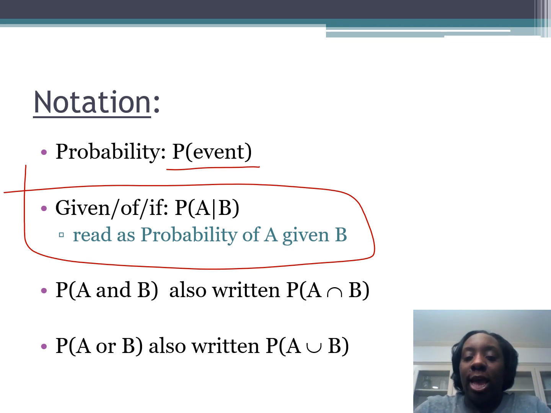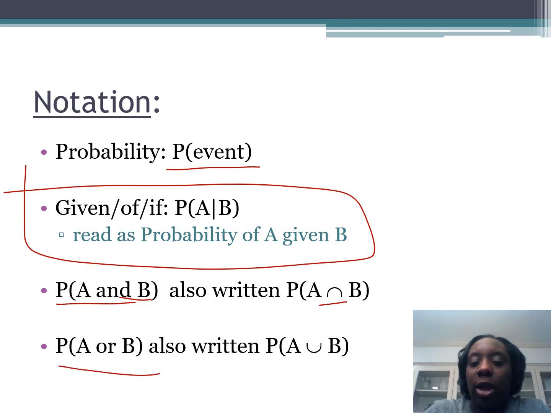So the probability of A and B, there's some notation for it that you could see. And it is that symbol right there. It's the and symbol. And the probability of A or B is that symbol there. And there's a couple of ways you can think about the first one. And has an N in it. So this looks like an N. And I doubt if the notation comes up, but it's good to know what the notation means.